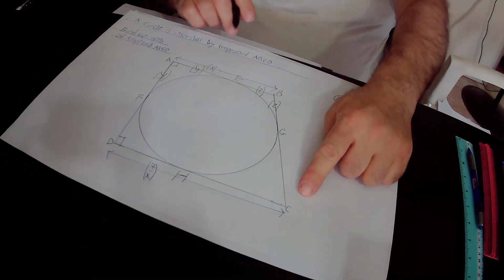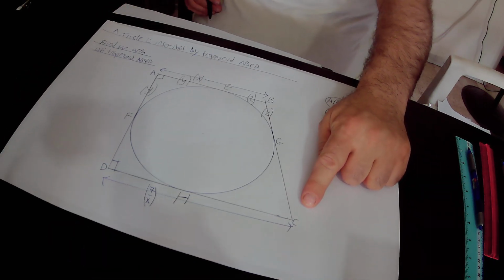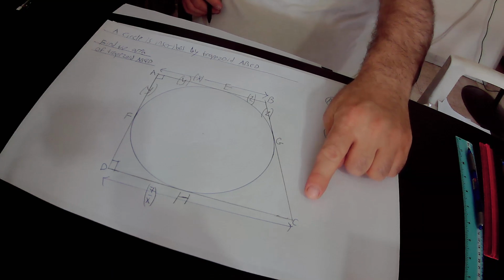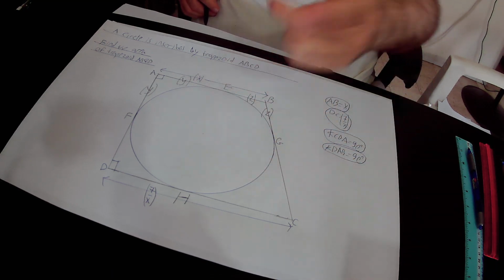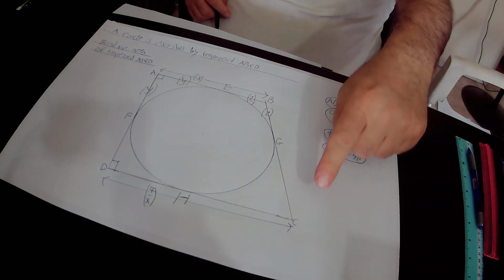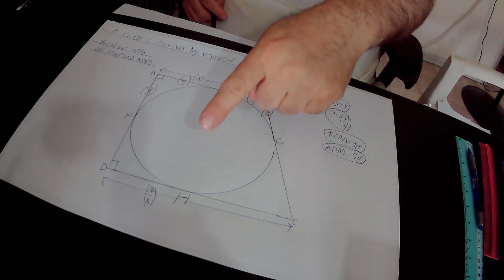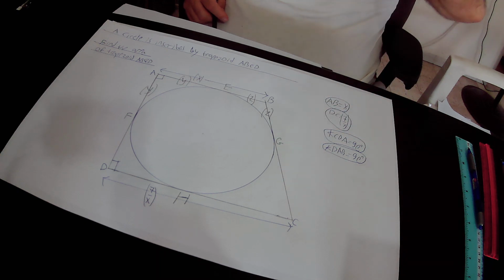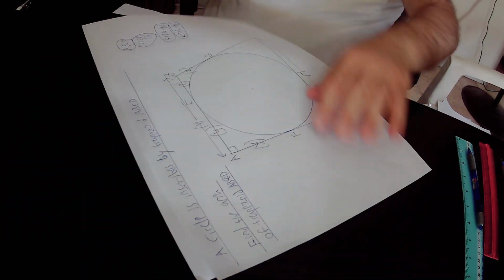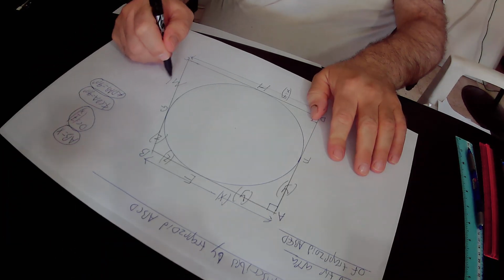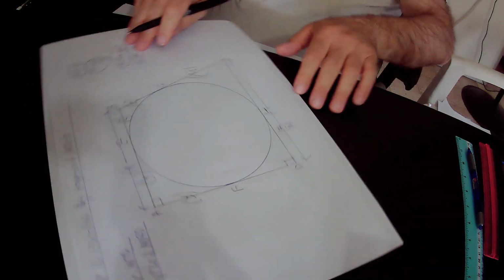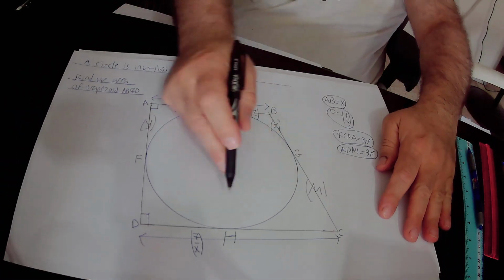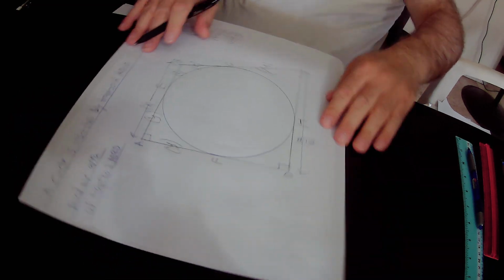Likewise, we focus on this common external point, point C. From point C, we have two tangents to this circle, tangent CG and tangent CH. According to rule 2, they are equal to each other. That is to say, CG equals CH. So if we define the length of tangent CG as m, then the length of tangent CH must also equal m.